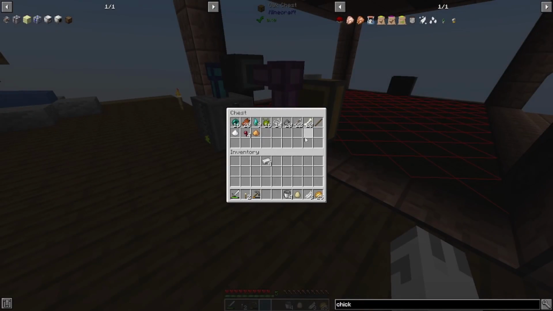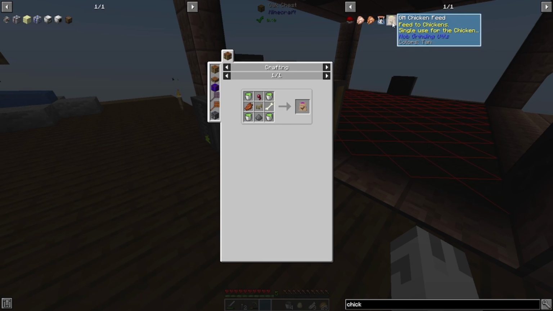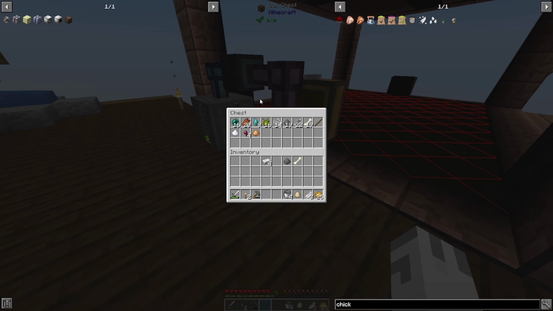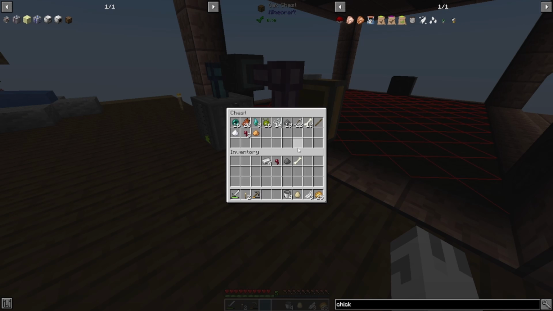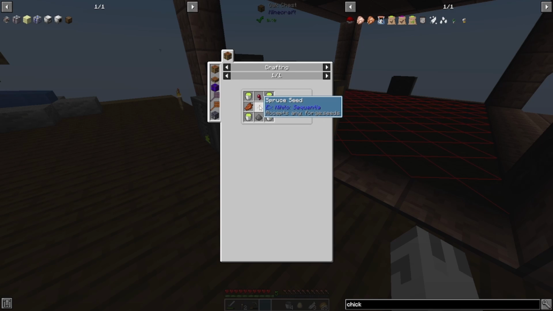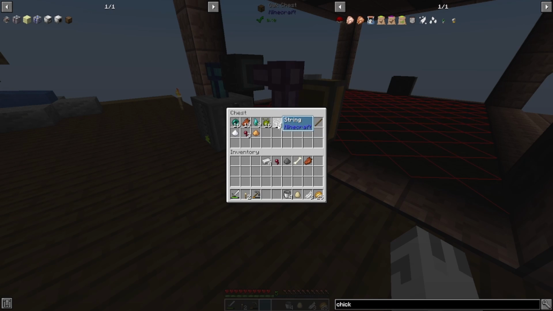Oh, look at that. That actually gives me the stuff that I need. I need one of those and I need one of those. That's a lot of enderpearls. Thank you. We need this one and we need a spider eye, which is perfect. We have one of those too. That and we need rotten flesh, which we also have. There you go. So I think we have everything except for the seed and the buckets.